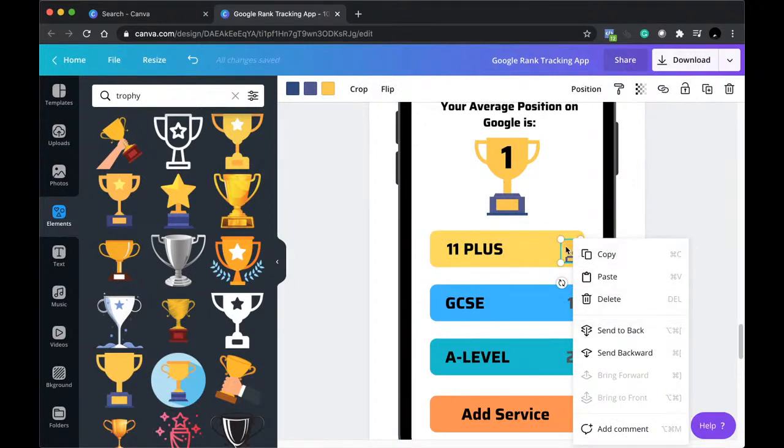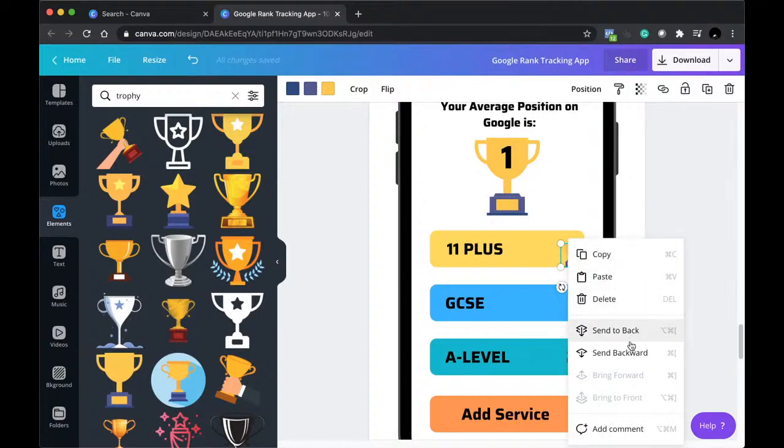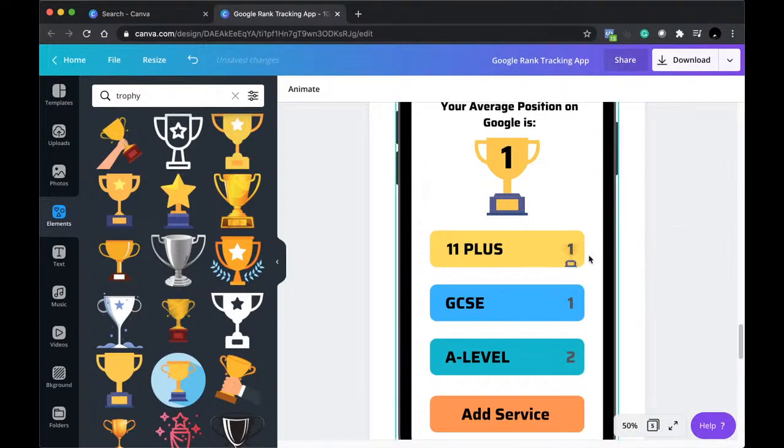So if you just noticed, I moved this trophy on top of this number, and now the number can't be seen. So if you want to move it back behind the number, you right click on the element and click send backward. If I click send to back, then it's going to go behind the button as well. So we just want to go backward once. That's fine.